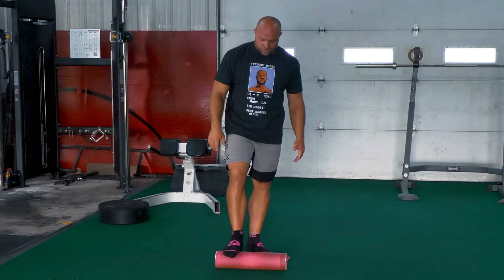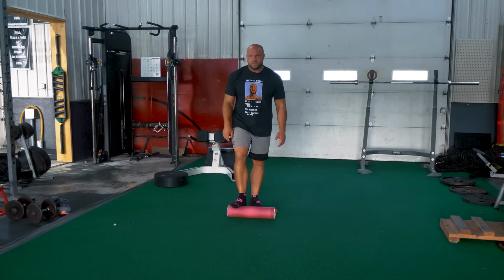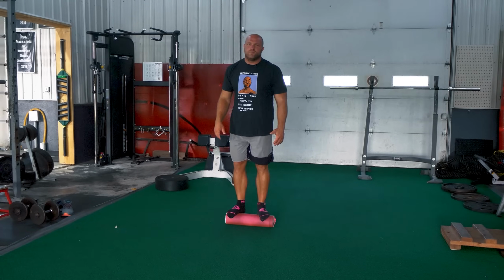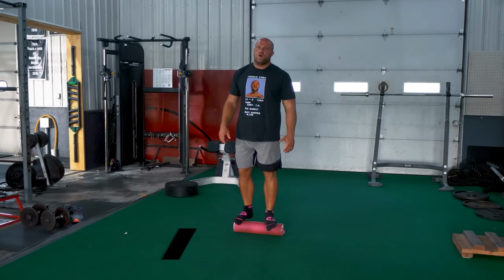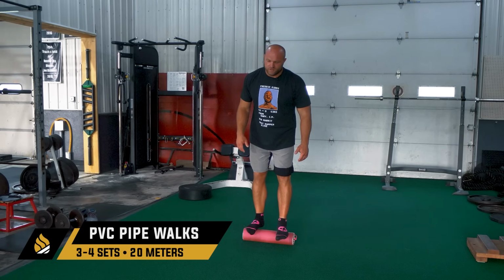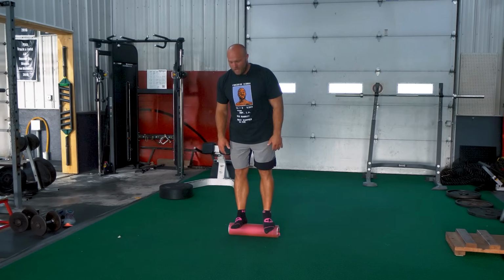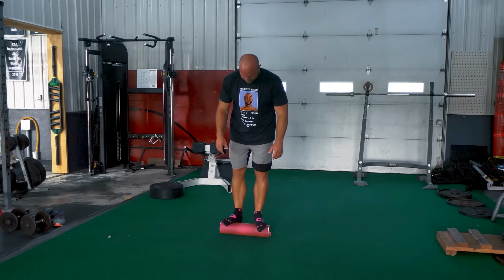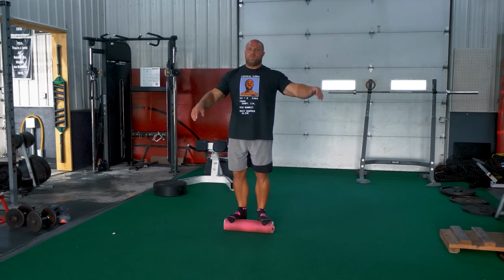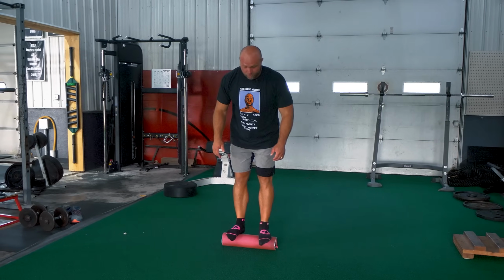So what I like to do is also focus on a little bit of dorsiflexion here and just being a little bit more stable. And as you get really good at these, you can go a little bit quicker. You can move faster through the walks. You can go forward, you can go backwards. It's been a little while since I've done these. I'm just gonna walk backwards now. And so I even like to look at, if I have my toes on here, right? My toes can try and hold and play that balance. And then as I get a little bit more warmed up, I can go a little bit quicker.